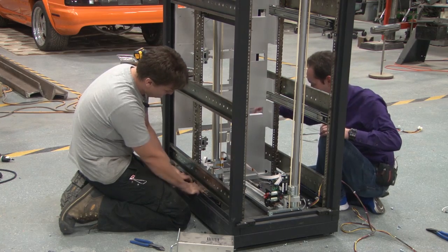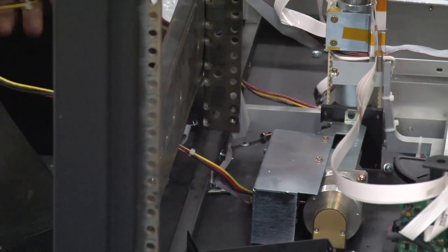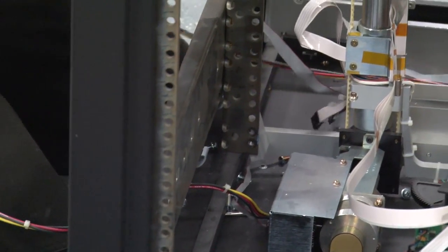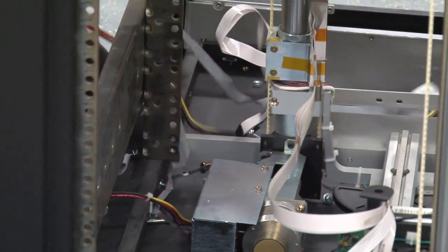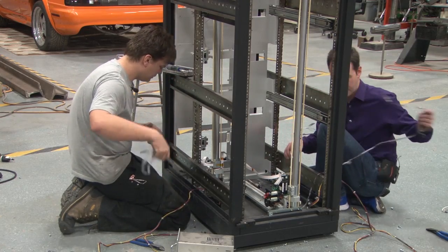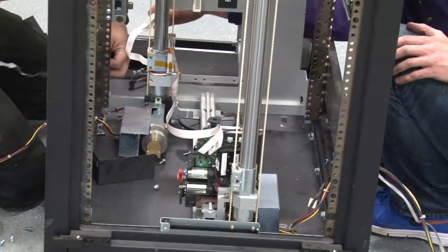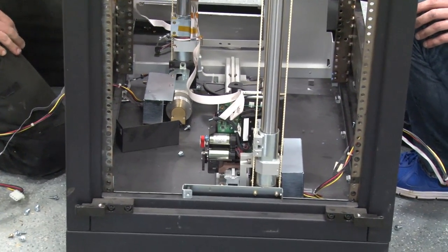All right, both of those run through here. I need that. Can I steal this? You can have anything you want. This one's mine. This one's mine. There, I got two. Oh, that's the door lock mechanism. Hey, where'd these go? They went to the controller.